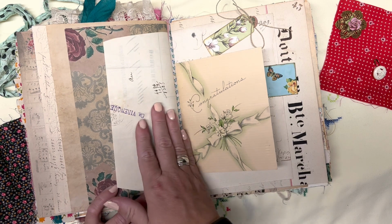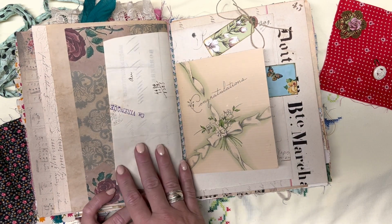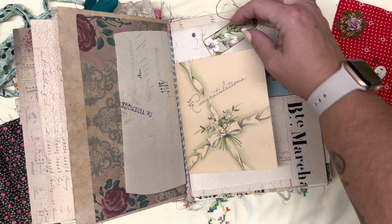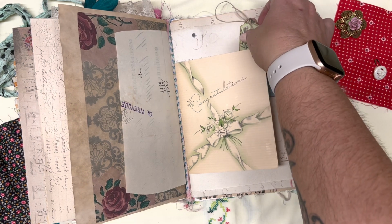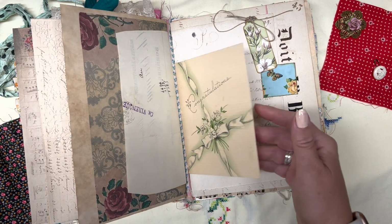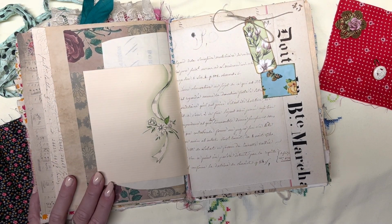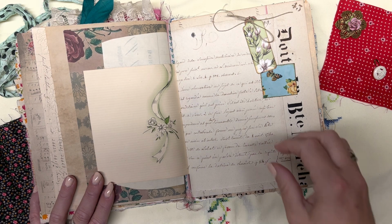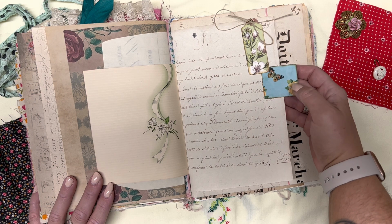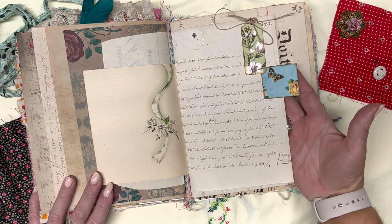Here's the other side of the letter. This is cool because you can still see where the wax seal was. All right, and here's another vintage greeting card, and I chose the green one with the flower because it matched everything else going on, right here with all the layers. So we got that. There's a tag. This is punched out of a piece of cardstock, Anna Griffin cardstock this one was. And this is a Cassie, this is Dust to Roses digital. And I turned that into a tab.